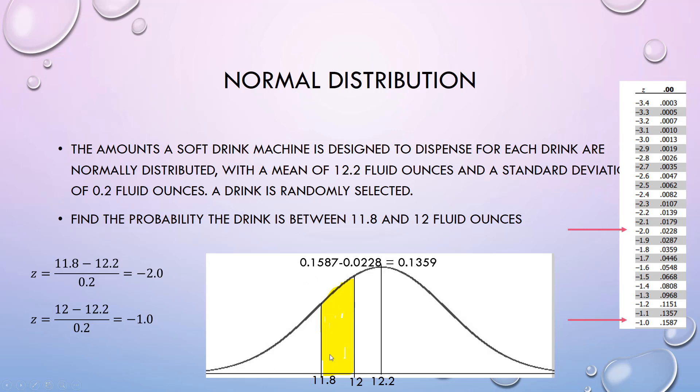Students will ask, do you always do the larger value? Well yeah, because probabilities can't be negative. But think about it: if you want this area between, you take all the way to there, so that's all this area, and then you subtract this area. The 0.1587 is from the bottom all the way up to that line. The 0.0228 is from the bottom up to that line.